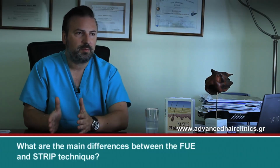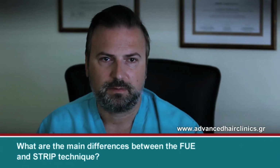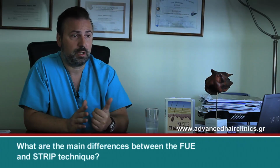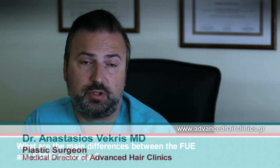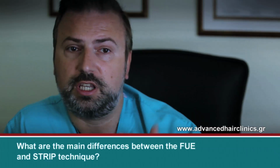So we had to develop a new technique in order to harvest the hair follicles needed for hair restoration in a more, let's say, patient-friendly and less invasive manner. That's why the FUE technique was developed. The main difference between the strip and FUE technique is that FUE is much less invasive as a procedure. It does not have a painful post-operative course. It does not produce a permanent scar, which is the case with the strip technique. And most importantly, it does not destroy the donor area. The donor area with FUE can be used again and again for future sessions if needed.